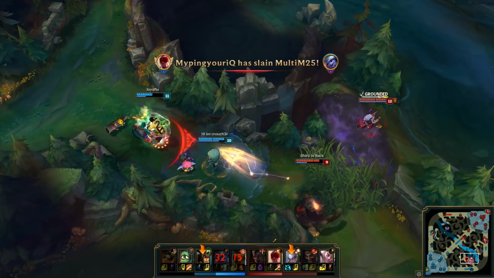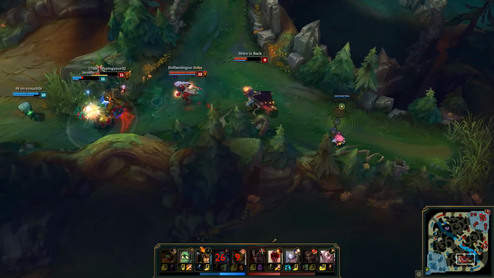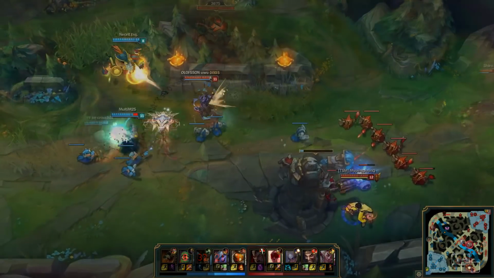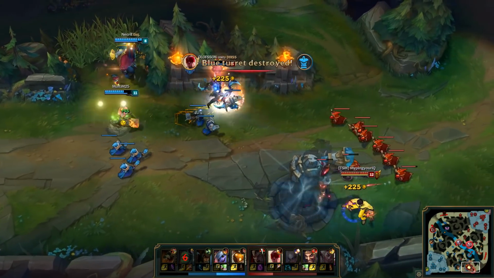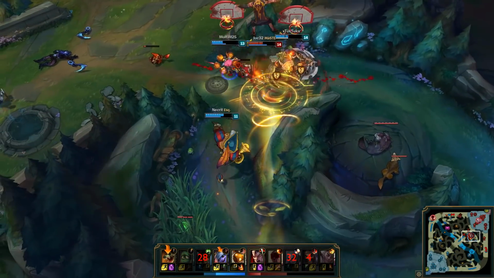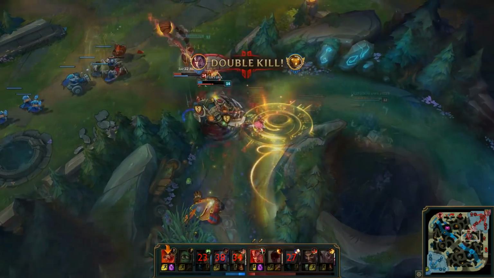At this point, one would say that this game is impossible to win. But as the game prolonged, the more Bard's AP scaling affected the game. Fortunately, Tristana was able to follow up on our fights and we began to turn around. A while later, Darius was able to get us all and suddenly it all crumbled down.